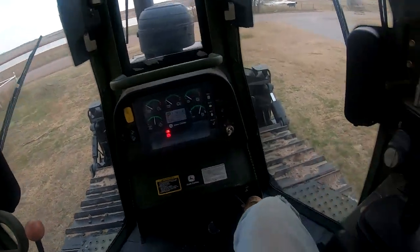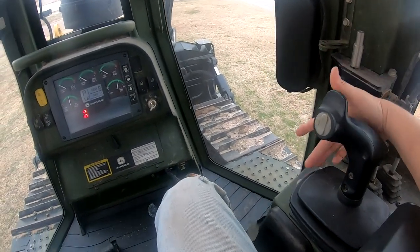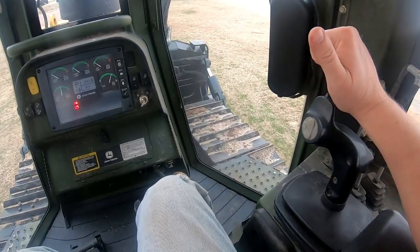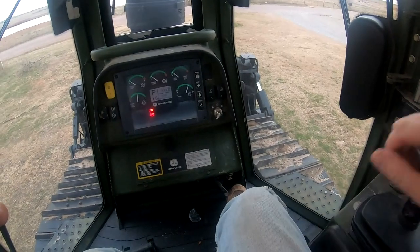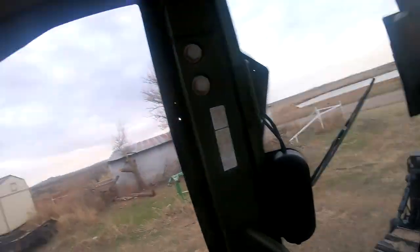I'm gonna look at it, but I also noticed the float on this one's not wanting to work right. There's a magnet in here, I'm pretty sure, that sticks that joystick all the way forward, holds it, and puts it into float. But I don't know, when I actually get to running it, I might could find that sweet spot and it'll work.